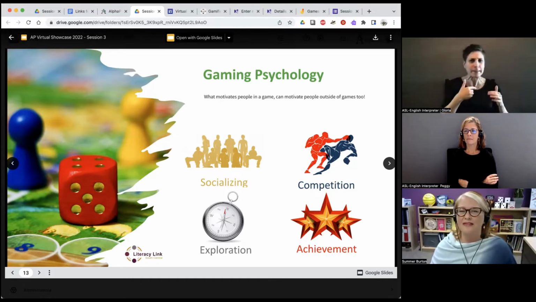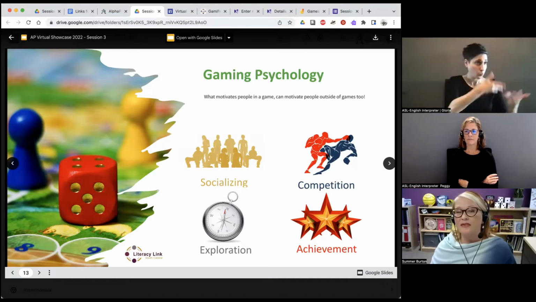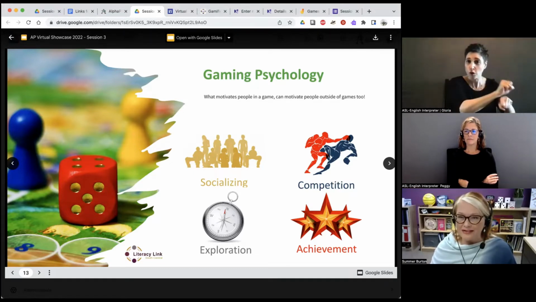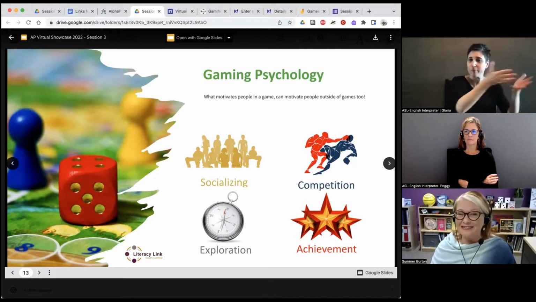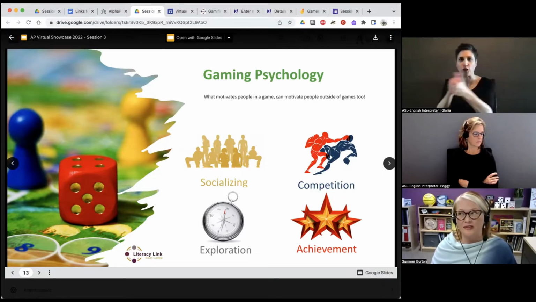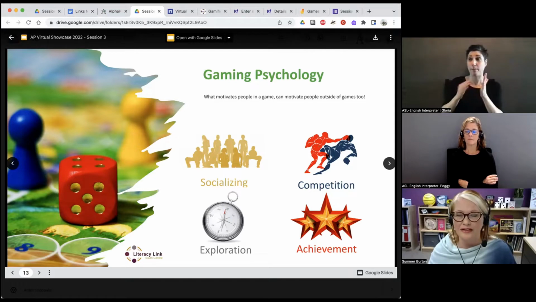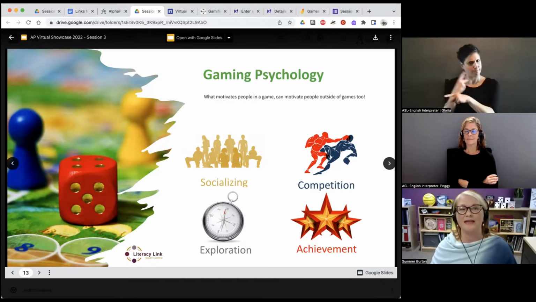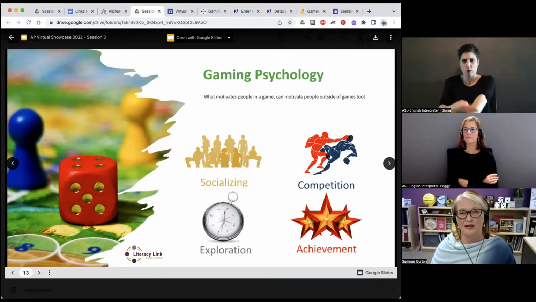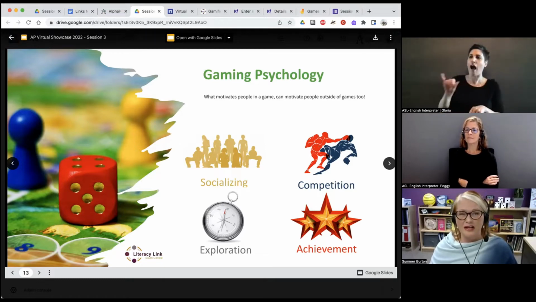Once you know that, you can create situations where that social learner can work collaboratively with other people to achieve a common goal, or the competitive learner can challenge their skills against others. The learner who wants to figure things out on their own has choices in their learning path, and the learner that needs to measure their progress is recognized for successes along the way. That's really kind of the heart of all of it.